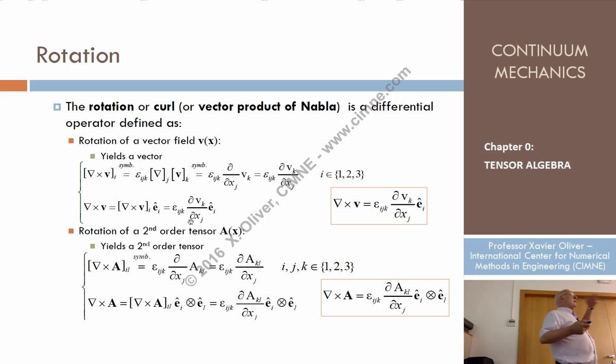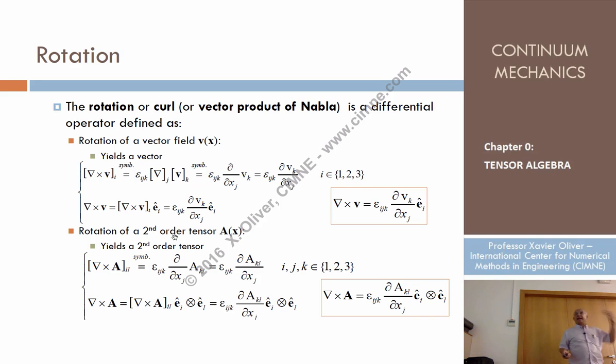So that's what we are used to. The first component of the rotational of a vector is the derivative of bz with respect to y, minus by with respect to z. Remember that formula maybe? So that's what this is saying, but in a more compact manner. I don't need to put the three components. Using index notation, I can use that and specify, of course, that this holds for i equal 1 to 3.